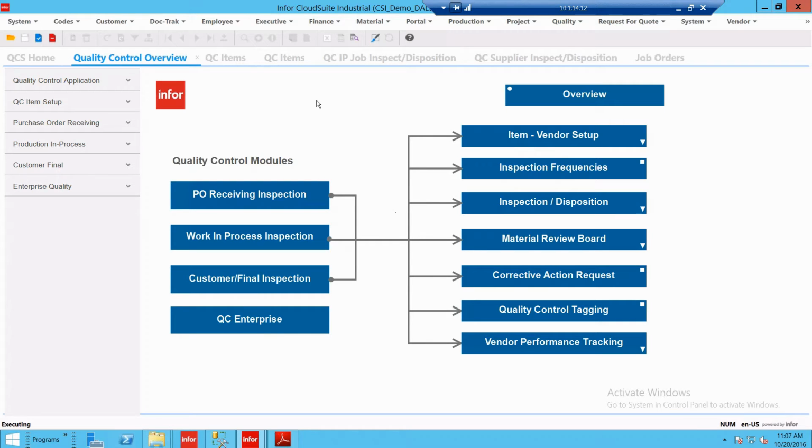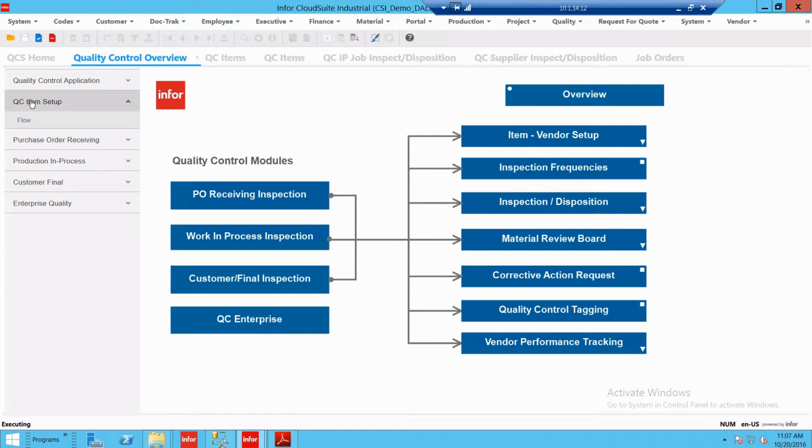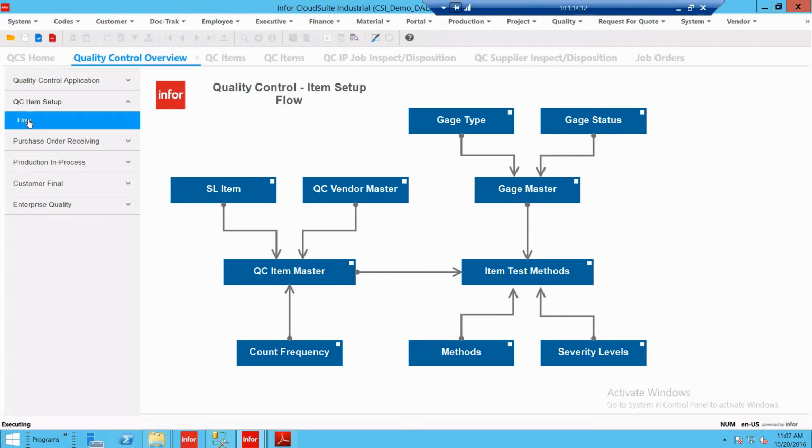All right. Now, if we go to this second tab, the one that says QC item setup, look in this quadrant where it says SL item going to QC vendor master. You'll see in a few minutes that we all know about the SyteLine item screen and the SyteLine vendor screen.